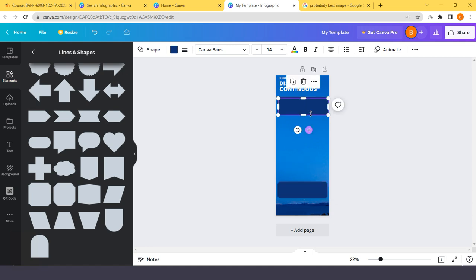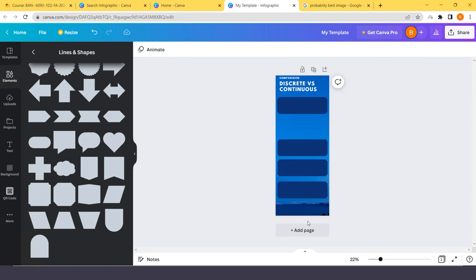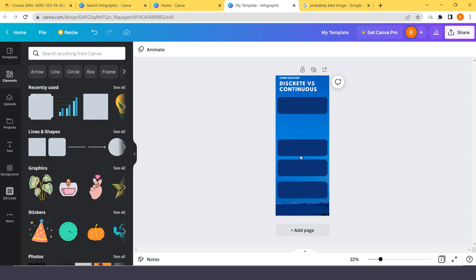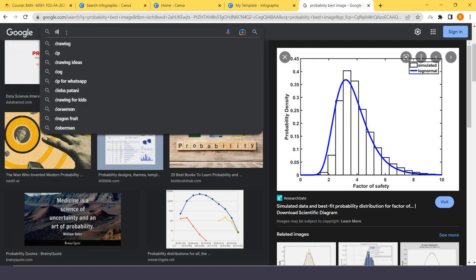Two, three, and four. So in these four boxes, I will add my text. Then maybe I want to add some image from outside, where I want a discrete property image.